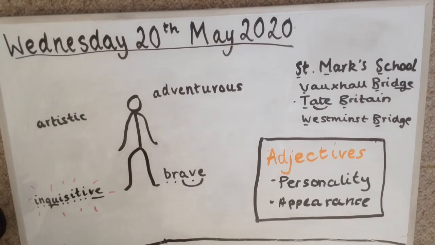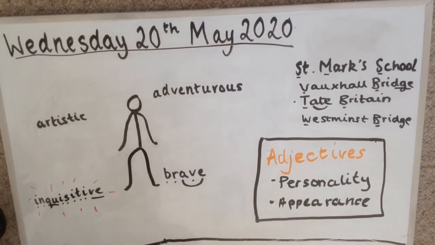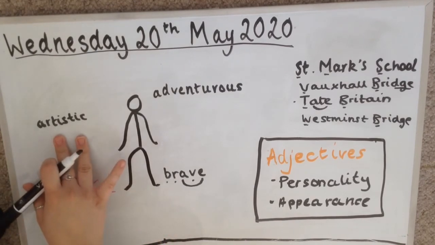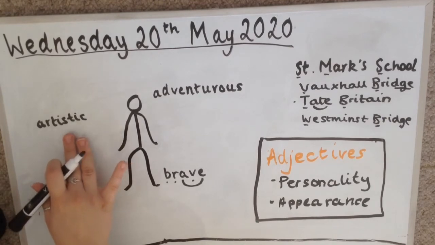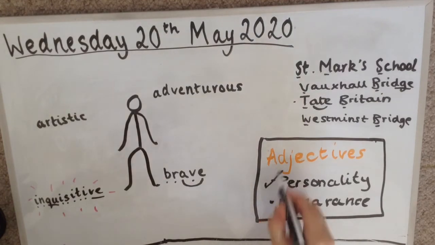I might come back and add a few more adjectives to describe the personality, but actually thinking about writing a story, I don't want to have too many different elements to a character that I have to try and write about. Because if you've decided that your character is artistic, you need to make sure that you show they're artistic in the story that you're writing. Otherwise, the person reading your story might not ever know that your character's artistic if you don't really explain that or show it. But this time, I know that that one's going to be quite easy to show because they're going to the Tate Britain. So I'm going to tick off personality.